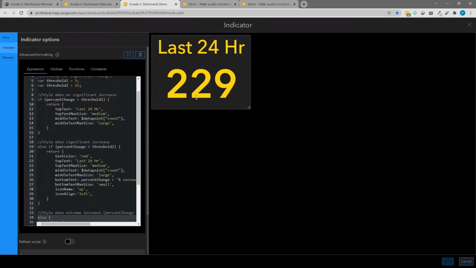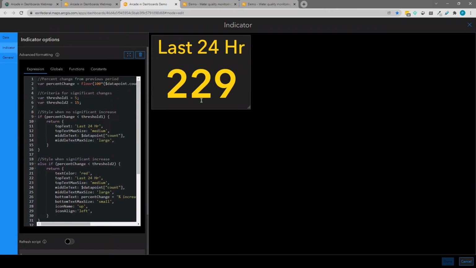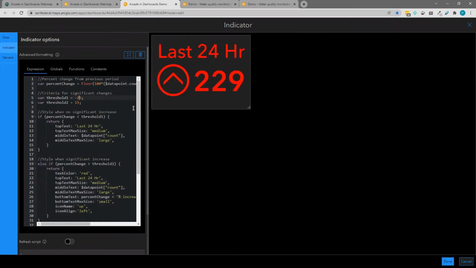And since we haven't had a dramatic change in earthquakes in the last 2 days, let me just show you how you can quickly iterate through this. So you'll see that I changed our threshold to a different value, and it's returning a different result. So that really highlights the power of Arcade to iterate through your data to really gain more insight with it.